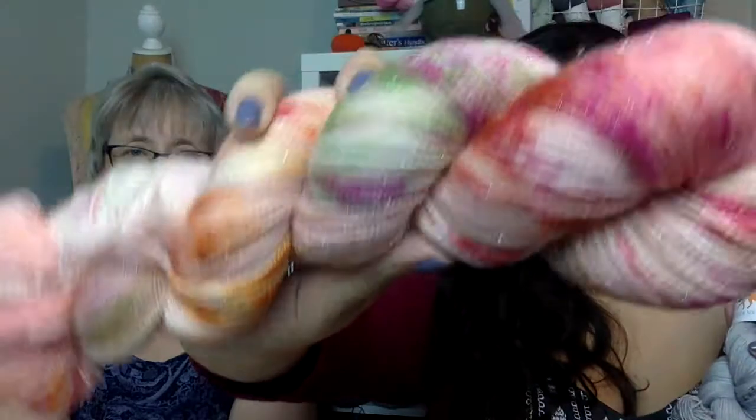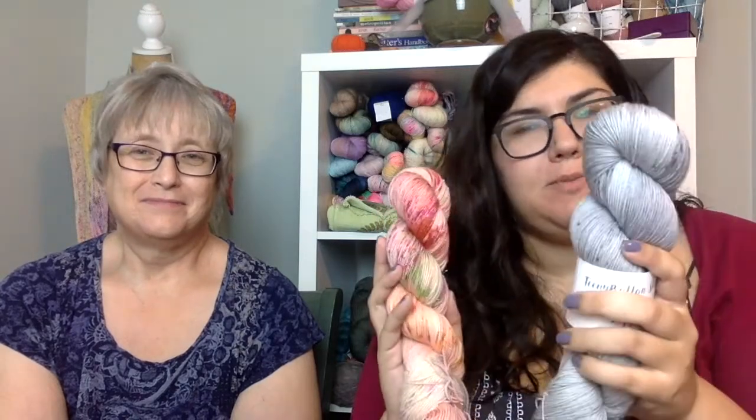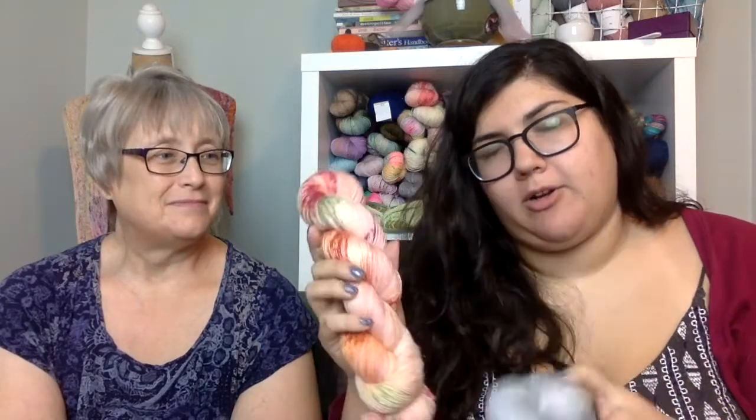Some of this is restocks from what sold out last week, so I'll do those first. One is labeled and one is not. This is my Drunk Flamingos base colorway, which is the same as your brioche cowl. Yes, which I threw over there so I can't show you. But these two colors are the Fingering Weight brioche bandana cowl, Smoke and Drunk Flamingos. This one is on Sparkle. I will also have it on Soft Sock, and I only have Smoke on Soft Sock.